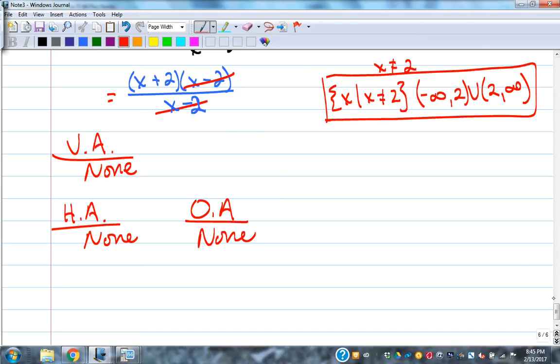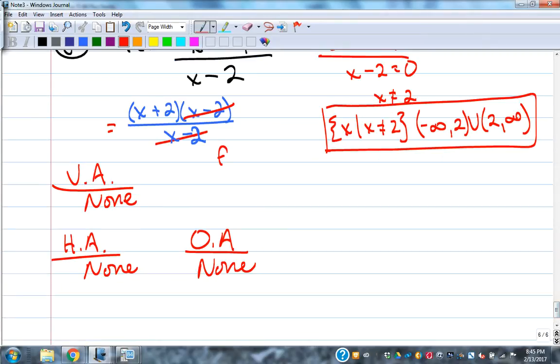What did I call it? f of x or k of x or what? f of x is equal to x plus 2. That's the graph that we're looking at. It doesn't even look like a rational function when we graph it. The simplified version of it looks like a straight line. It looks like an oblique asymptote itself. But the idea is if the denominator completely cancels out, then you don't have those things going on. You don't have vertical asymptotes.